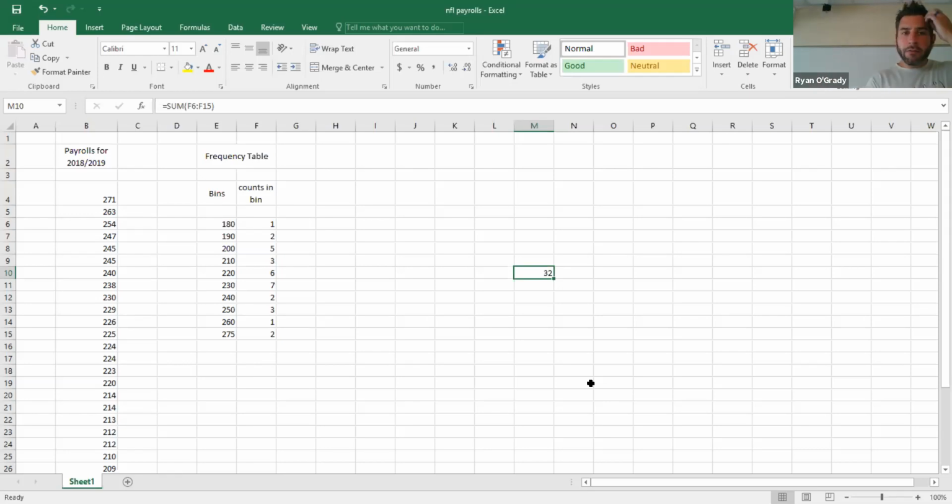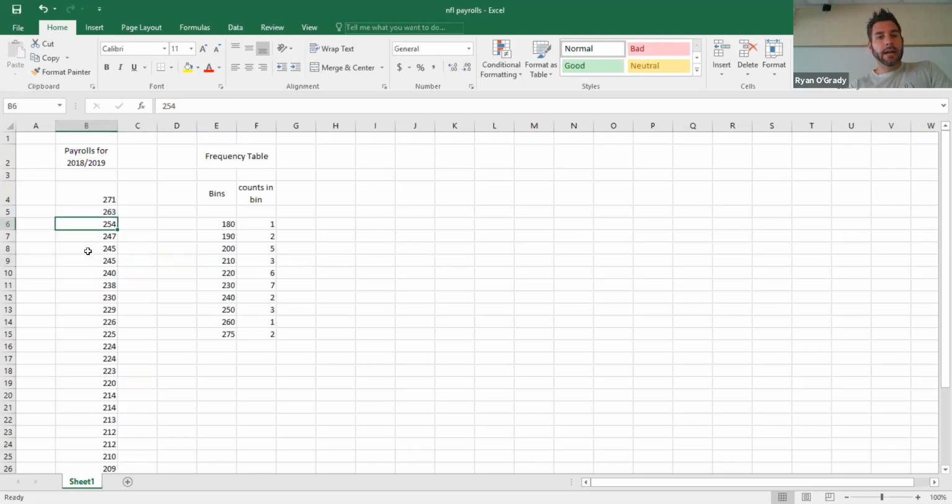Because I can verify that this seems correct right now. How do I feel confident it's correct? Well, let me read down my list. How many do I have between 260 and 275? I have 2, right? These 2 are between 260 and 275. How many do I have between 250 and 260? I have 1.